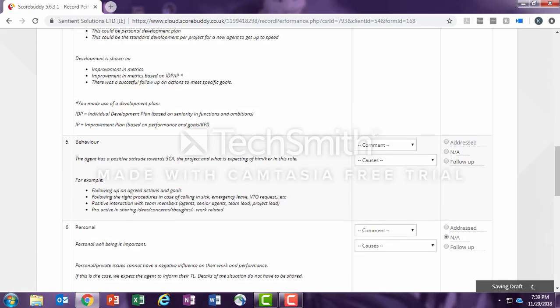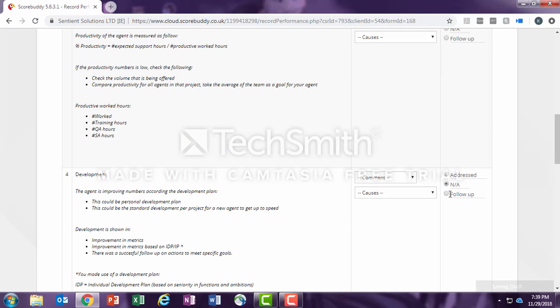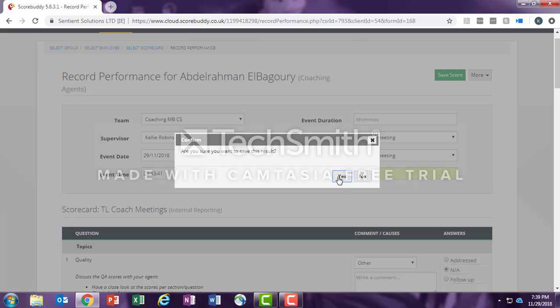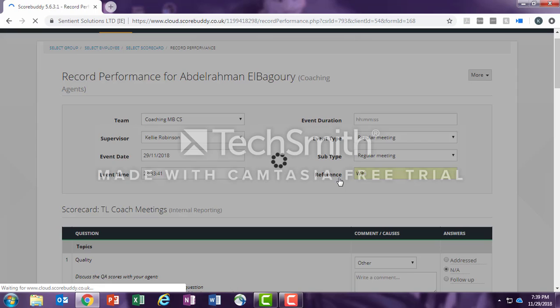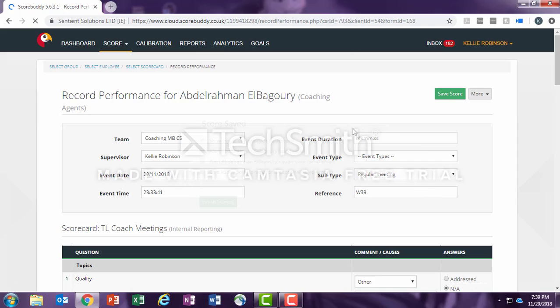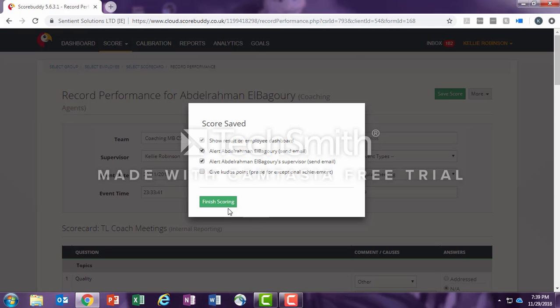And last but not least, you will need to know how to save. Start by clicking the green Save Score button in the bottom left-hand corner or the top right, and then get a pop-up window that asks you if you want to save the results. Of course. It will then process, and you will get a pop-up window showing 4 checked boxes. The first one is automatically checked, but you will need to always check off the next 2. One for sending a notification to the agent, and one for sending a notification for yourself. Never check the last box that refers to kudos points, or the agent may get paid for a coach meeting. And that's how you do it.